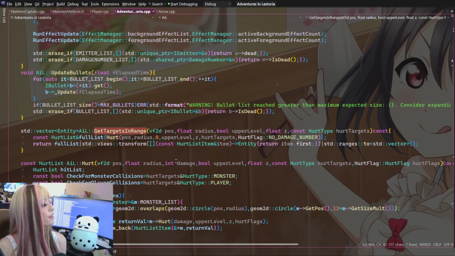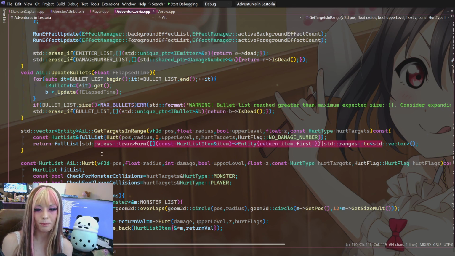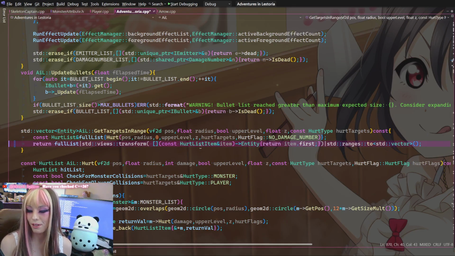Here we go. So this is one way you can use views and ranges, right? It can condense things so it's less verbose, because if you were to try to do this prior to C++20, it would be like std::transform. You would need, well, this is a lambda, but you would have the list here, whatever your target list.